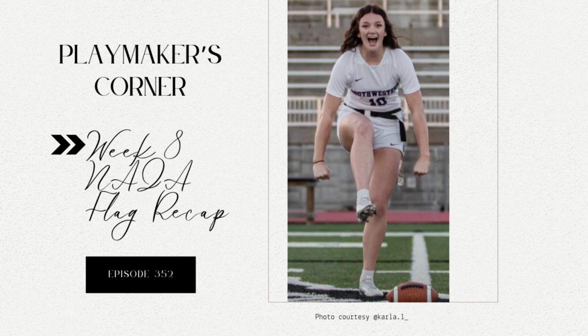Now, luckily for them, Life continues to struggle here, not getting anything as they go 3 and out on 3rd down here. Graves would throw up the seam to Alteria Gooch, but she trips just as she releases it, so obviously, she's not able to make a play on that, and so that's another 3 and out for Life. Their 2nd one in as many drives. Not exactly the greatest offensive game so far.